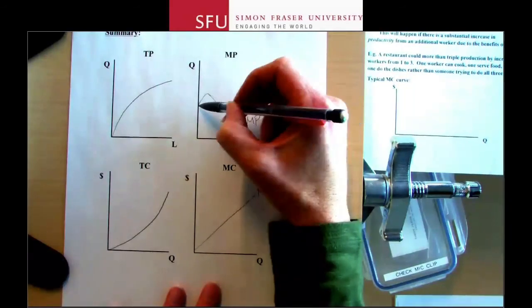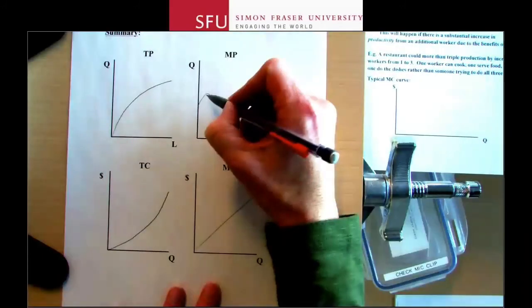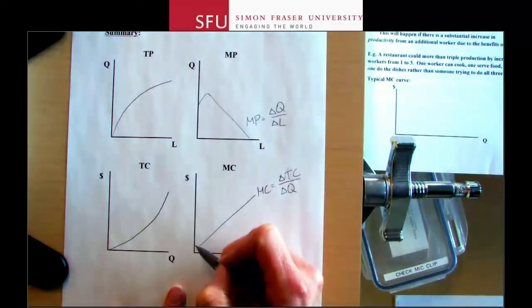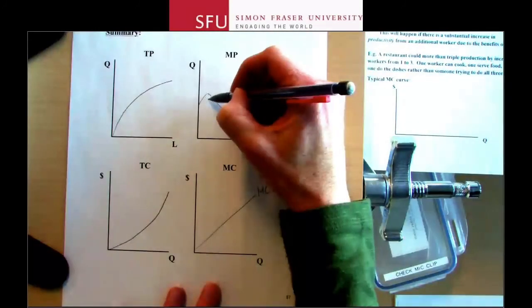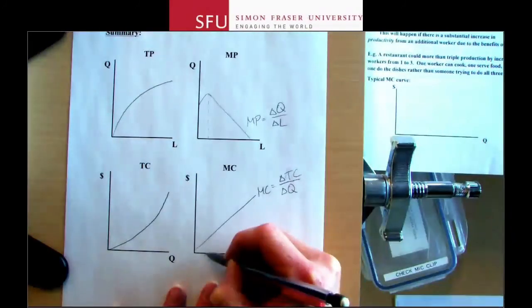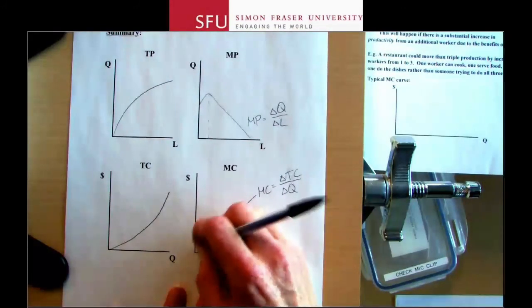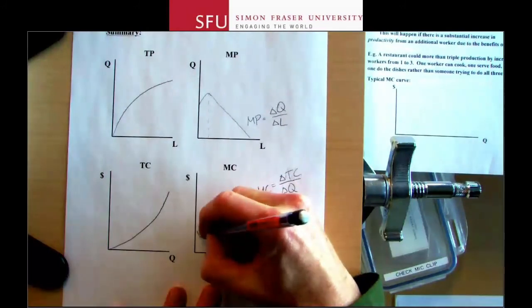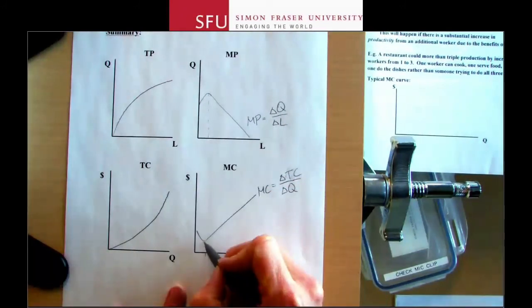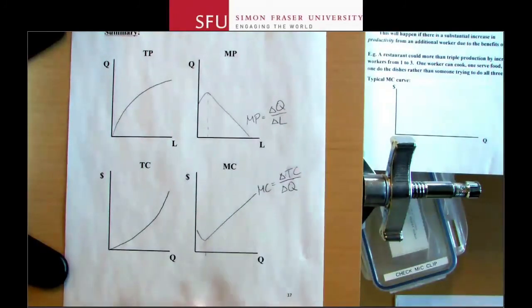Now when this goes down, this goes up. So then if this goes up, this has to go down, right? They're opposite. So at this amount here, so about there, up to that point, the marginal cost would actually go down instead of up. So it'll go down until that benefit of specialization is all used up, and then it will start to rise with diminishing marginal productivity of labor.